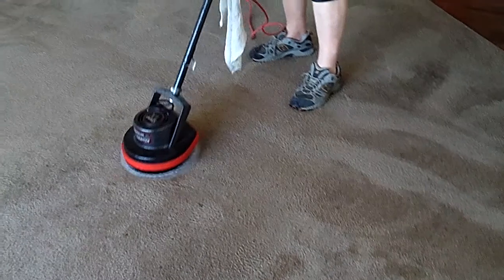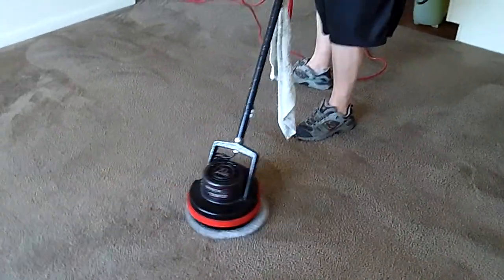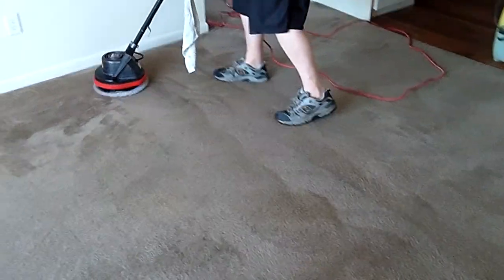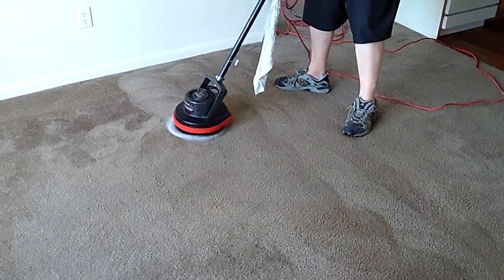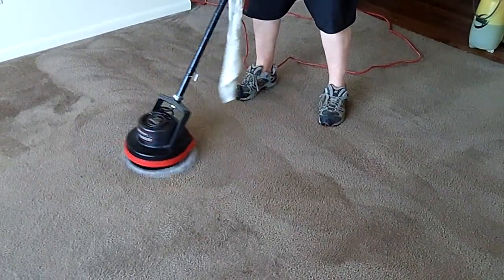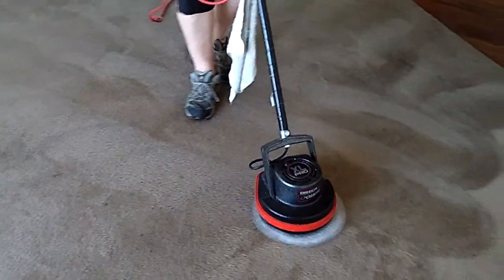One nice thing you can do also after you run the extractor, we're not going to do it today, I don't think we'll need to, but you can also post bonnet, and that helps kind of dry the carpet up a little bit, but it also refluffs it up and gets the machine marks and footprints up for you. But we don't generally do that because it's just taking more time.